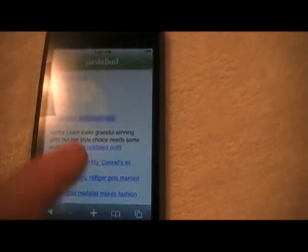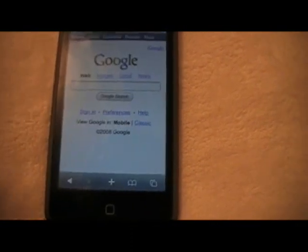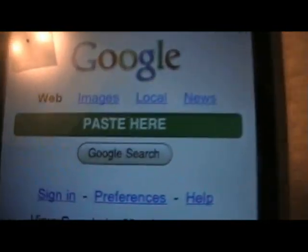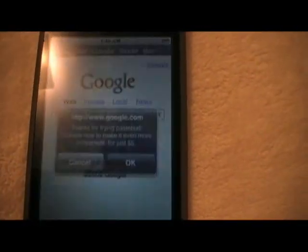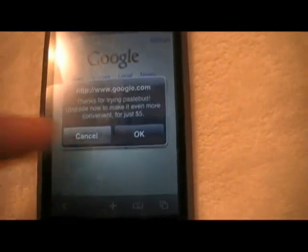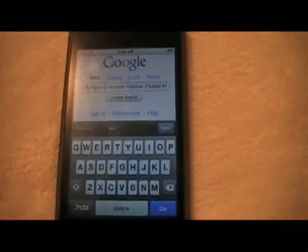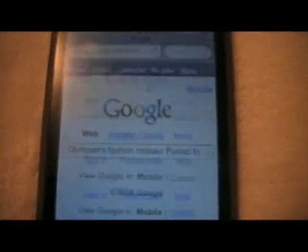Now let's say we wanted to paste this into another internet browser. We already have it copied. You're going to go to another page, whatever page you want to paste it on. Let's say we're going to paste it into Google to do a Google search. All you're going to do is hit Paste in bookmarks, then it will load up. As you see, it automatically detects where you want to paste it — tap right there. As you can see, it automatically pastes it in there. You're going to get a pop-up asking if you want to upgrade. I'm happy with what I got right here, so you can donate if you want. Hit Cancel, then hit Go — and as you can see, it pasted it in there and we are doing a Google search for it.